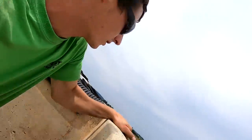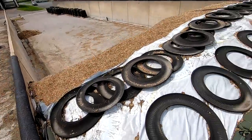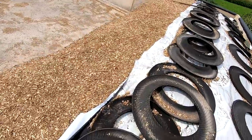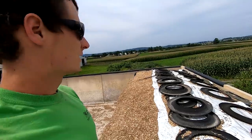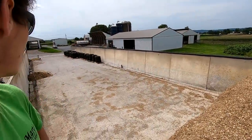Just hop up on the bunk. This is all the corn silage we have left. Right there, it's about 10 feet. So it's kind of my fault. I should have been paying closer attention to how much silage we had early in the summer.